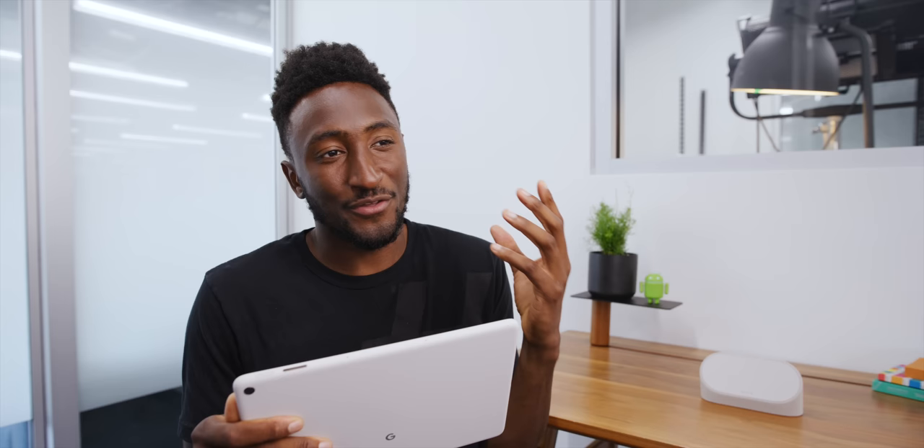At the end of the day, two-in-one devices are always slightly worse at one of the things they're trying to be. This is a tablet and a smart home hub. It turns out it's a decent, cheap Android tablet and a slightly below-average speaker dock home hub — and that's fine. Those two things are close enough together and simple enough that it makes sense. I would personally love a super high-end version with 120Hz, fast performance, and a premium boombox-style dock, but that would be very expensive with a much smaller target demographic. This is the thing that makes sense, and I think it may actually sell a decent amount.